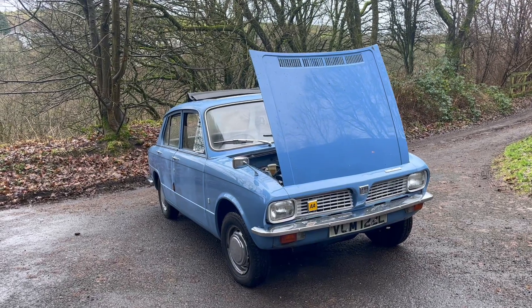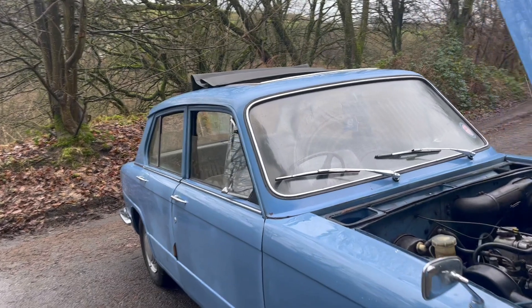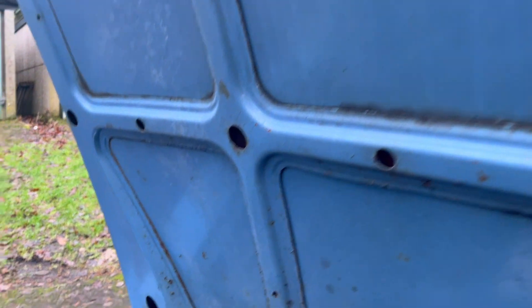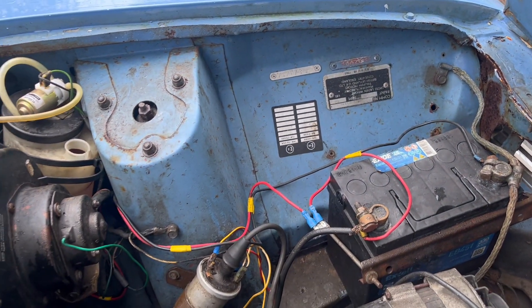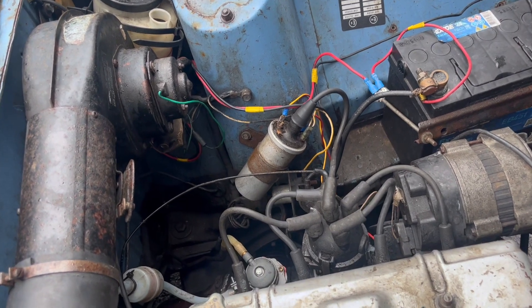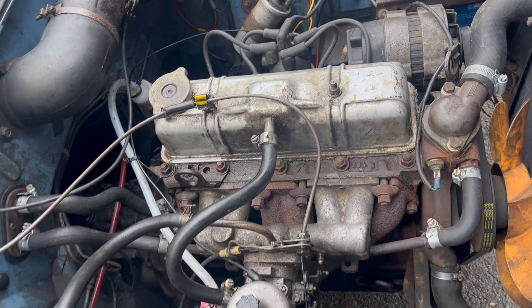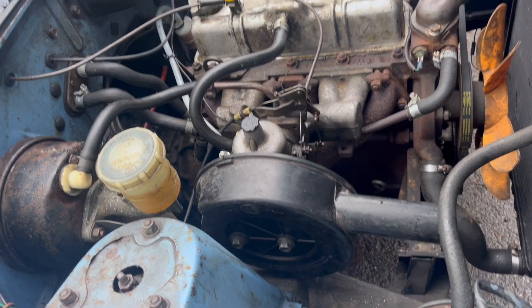As for the 1500, Triumph saw that being the new 1300 — just going to stay as-is, perhaps a TC variant, but they weren't going to do much more with it. Today a fair few of these Triumph saloons survive. They're hardy, they're useful, and every owner will probably tell you they're very practical. I'm going to hand over to Kev — he's a channel regular, someone who got me into Triumphs, and hopefully he'll get your love going too.